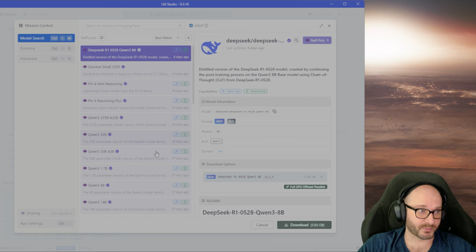So just download whatever model works for you. If you're not sure, start with 4B, move to 8B, then move to 14, then 32. At 32, if you don't have multiple GPUs, it's probably not going to run. 32 is about the edge of what you're going to get on, say, a consumer grade gaming desktop or something like that.